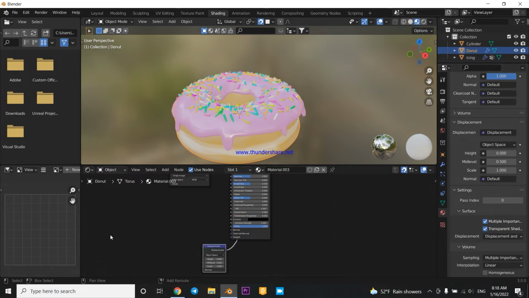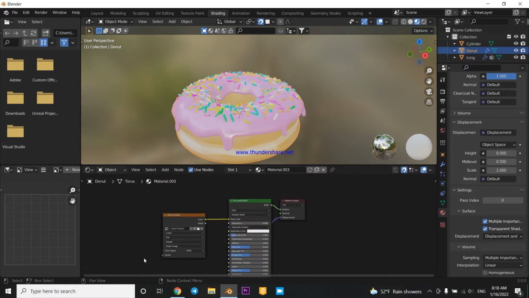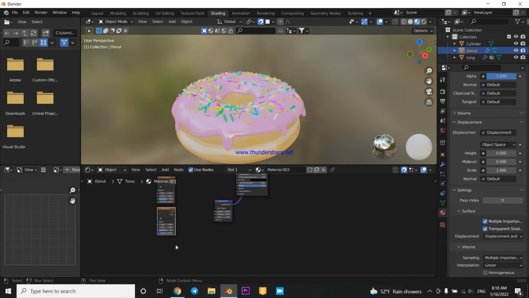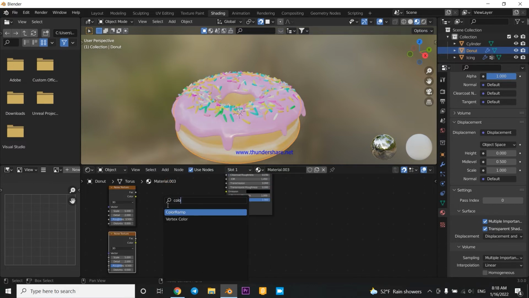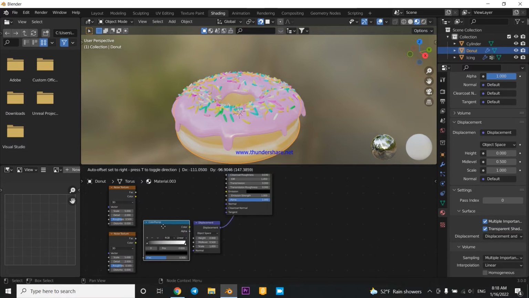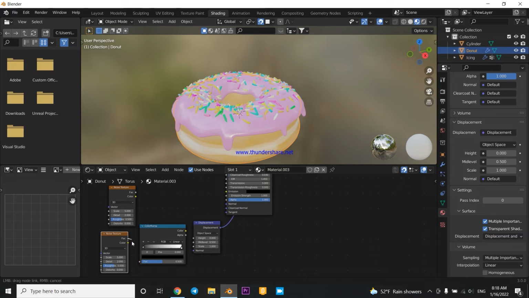Now what I'm gonna do next is to add noise texture here and duplicate the noise texture. And for now, I'm going to add color ramp. Put this to here. The factor should be connected to this.